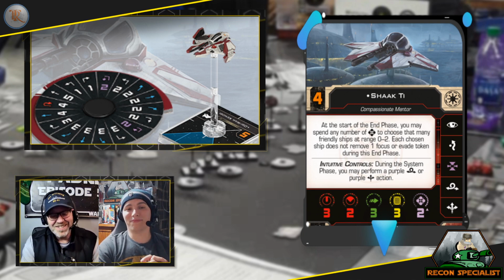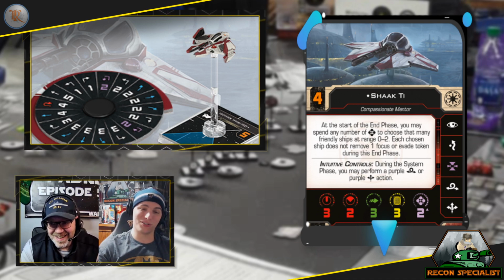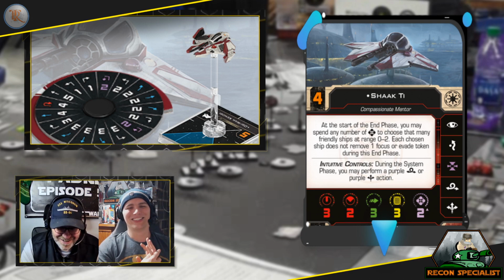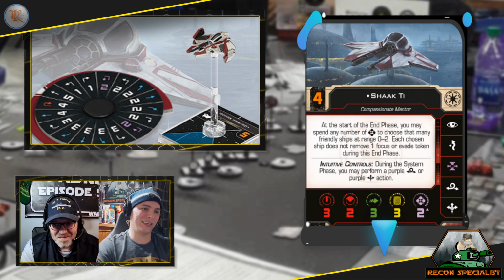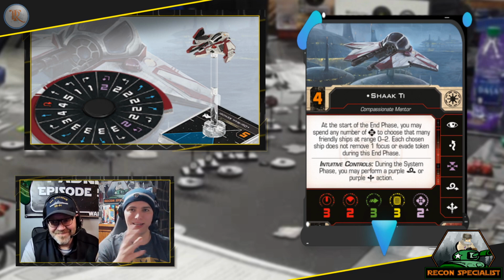Wow. Jeez. Yeah. So she spends it, Yoda recharges it. She spends it, Yoda recharges it. She spends it, Yoda recharges it. Just go nuts, everyone. Just go absolutely nuts. Spend all the things. What's the cost of the ship? Oh, Shaak Ti. She is 44 points. So combined, I can do math, I swear, it's 132 points.